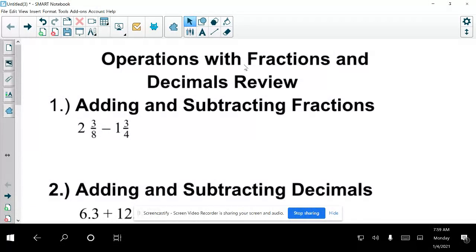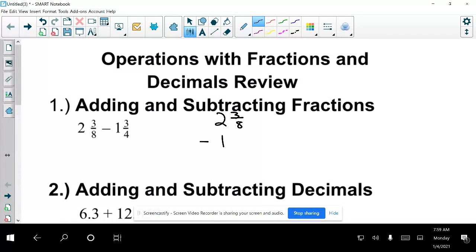Now, what did I tell you guys is a good way to subtract mixed numbers on your paper? Y'all remember? Put them in vertical form. Who said that? Put them in vertical form. Good, Palmer. So we're going to write that as 2 and 3/8 on top because we're not changing that fraction, okay? That one's going to stay 2 and 3/8. Minus 1 and instead of 3/4, we're going to change that to something over 8. So we have to think about what I have to multiply 4 by to get 8. What do I have to multiply 4 by to get 8? 2. So that means I have to multiply that numerator times 2. So 3 times 2 is 6.